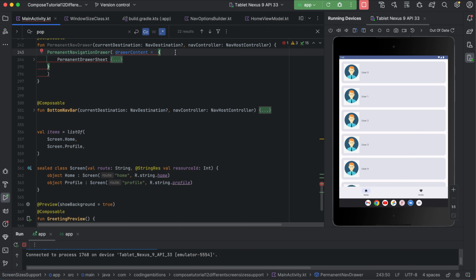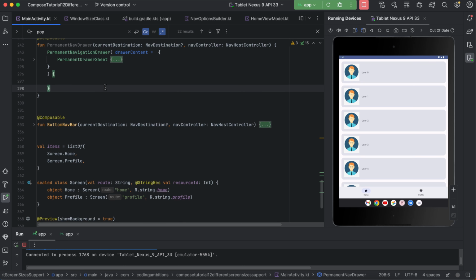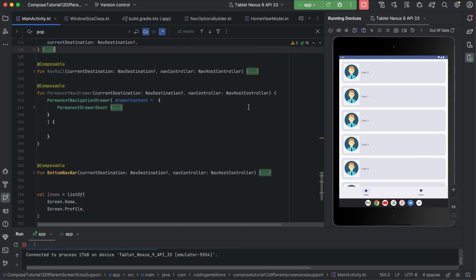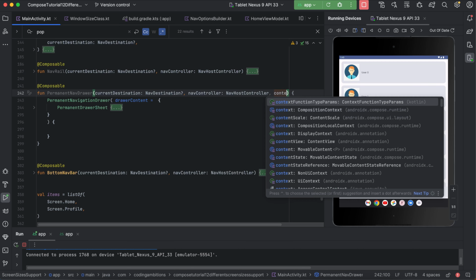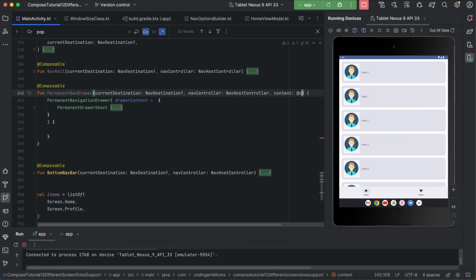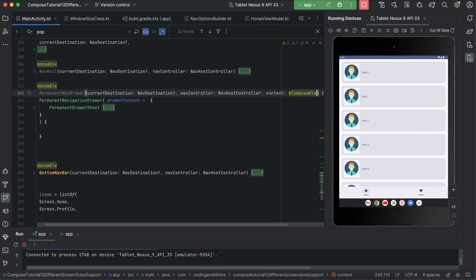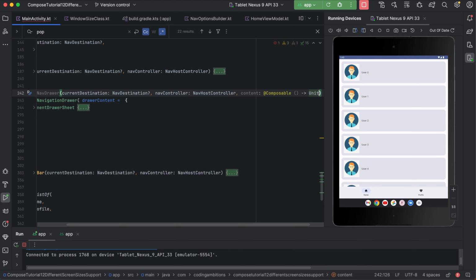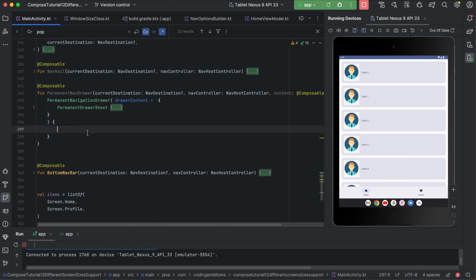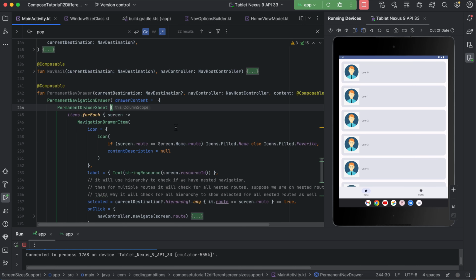So drawer content, and finally its content will be here. So we can accept content, a composable function here, right? We can add that here and we can call it. So whatever content we will pass, so in the permanent navigation drawer, all this content will go inside that permanent navigation drawer content, right?